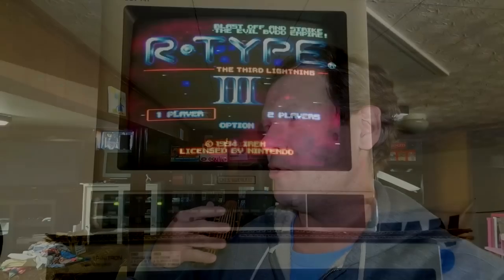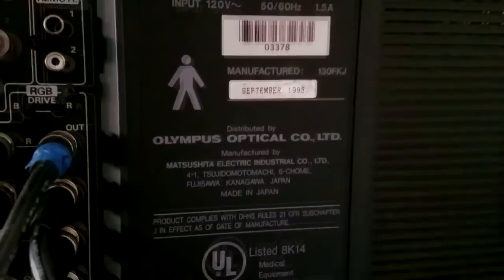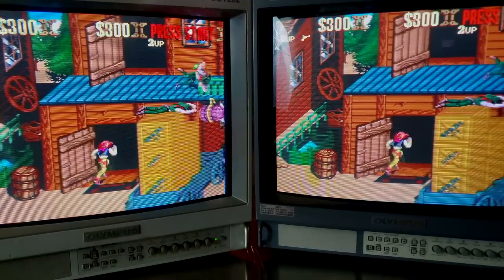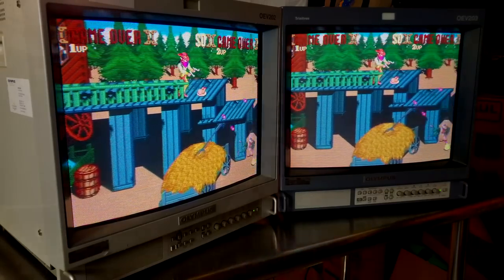What if I told you there was a professional CRT company that used to sell CRTs in the early 1990s using shadow mask technology, and all of a sudden they saw the Sony PVM and were so blown away that they decided to completely end all manufacturing and ties to the shadow mask tube and jump over to the Trinitron, basically letting Sony manufacture everything from that point on.